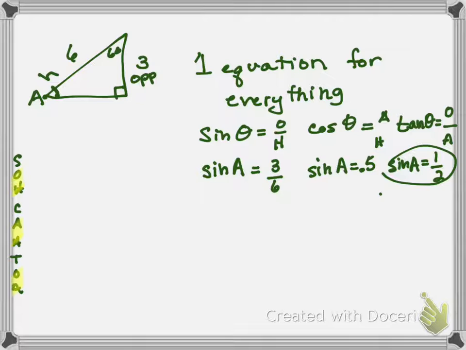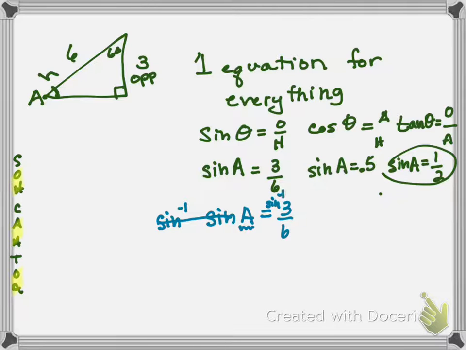Now if they ask for angle A, I'm going to start with the same exact equation. So find angle A, I would start with the sine of angle A is 3/6. But this time I'm solving for angle A, and I have to cancel out a sine. The first thought might be, well, I'm just going to divide by sine. But sine is stuck to angle A. It's part of this, and the only way to undo it is the inverse sine, sometimes called the arc sine. And it will cancel the sine, and it'll just leave you A. But you have to do it to both sides.